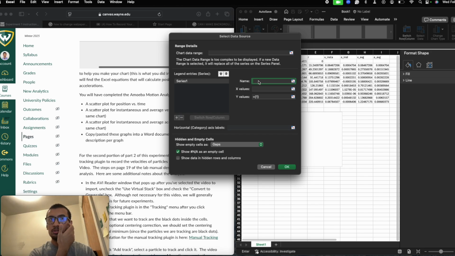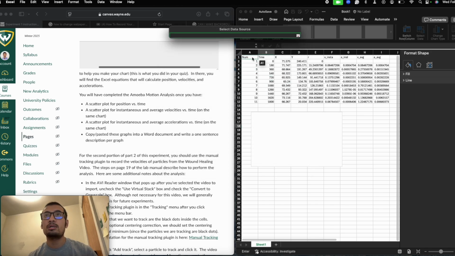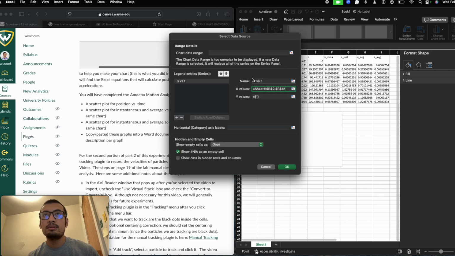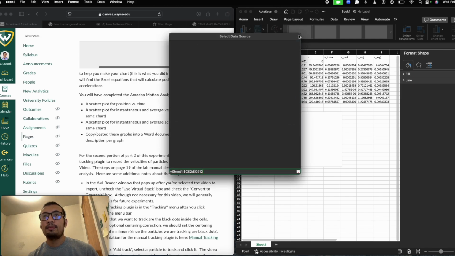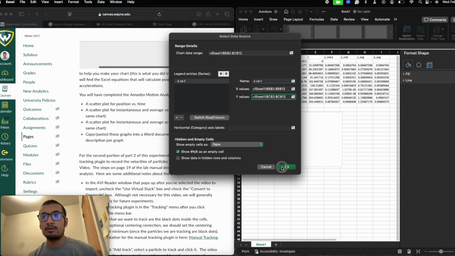we're going to plot position versus time, right? So let's plot x versus time first. Let's write x versus t as the name, and then for x values, always choose time for the horizontal axis. And then for y values, choose the x values, and here click OK.